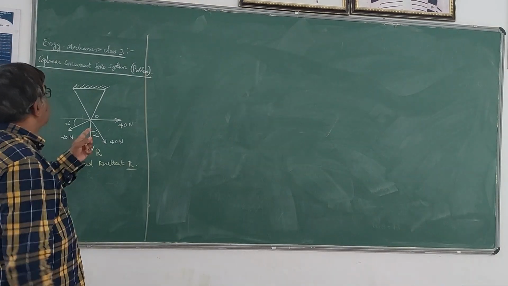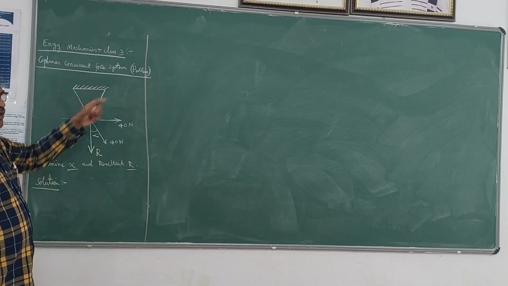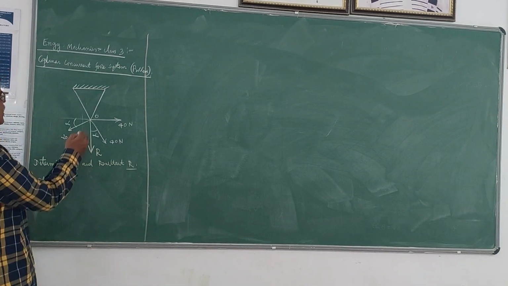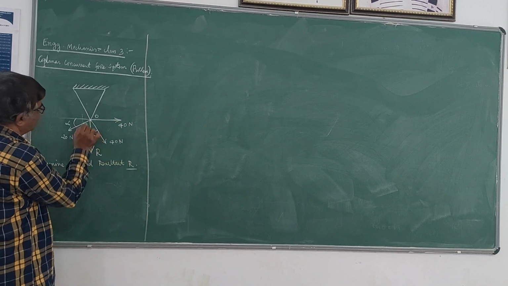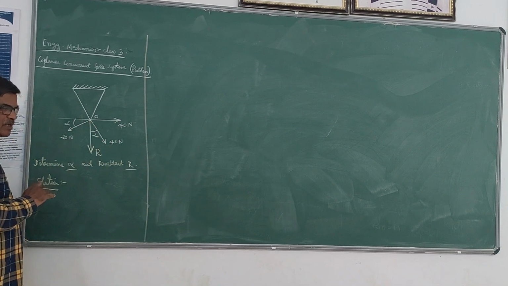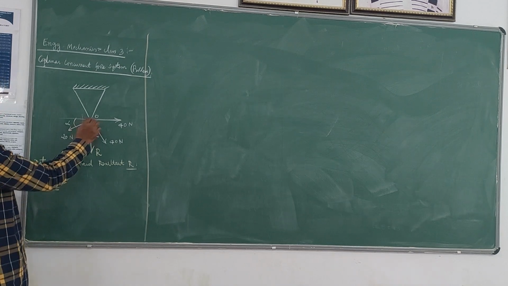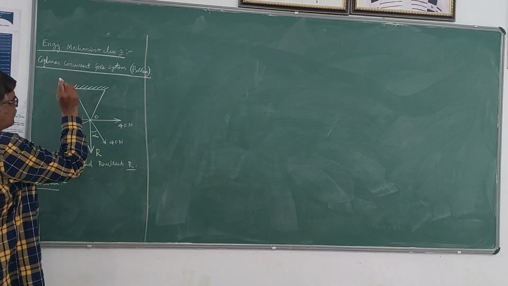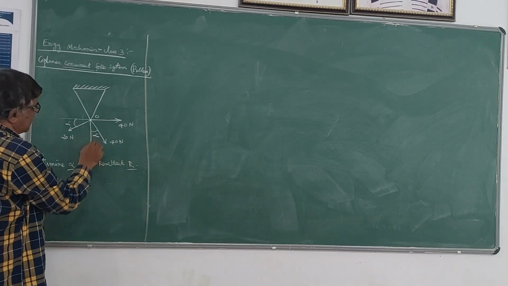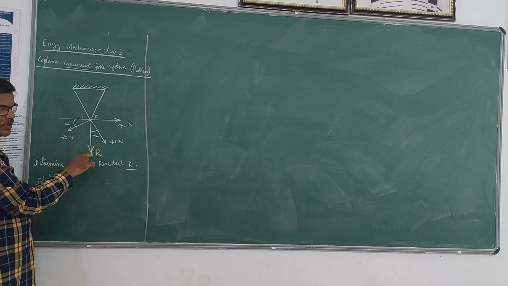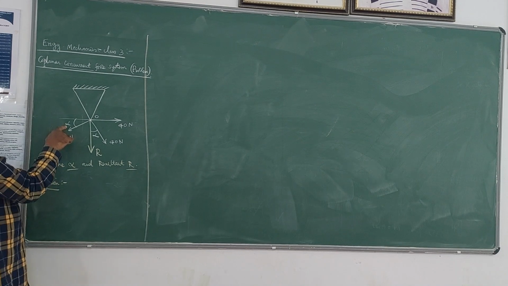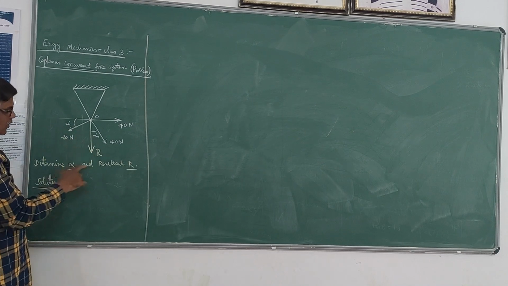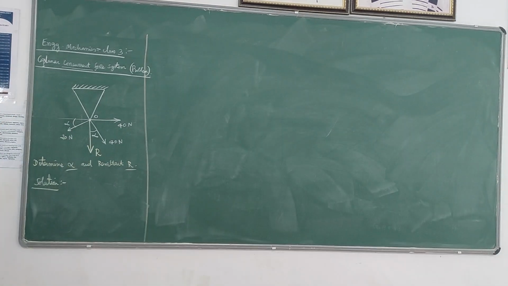So I will take a problem on coplanar concurrent force system. You can see here there are three forces given: 40 Newton, 20 Newton at different angles, of course, acting at a common point O. That is what is called a concurrent force system. So the resultant is acting vertically downwards. That is also given. Now he has asked what is the value of this alpha and also the resultant R.